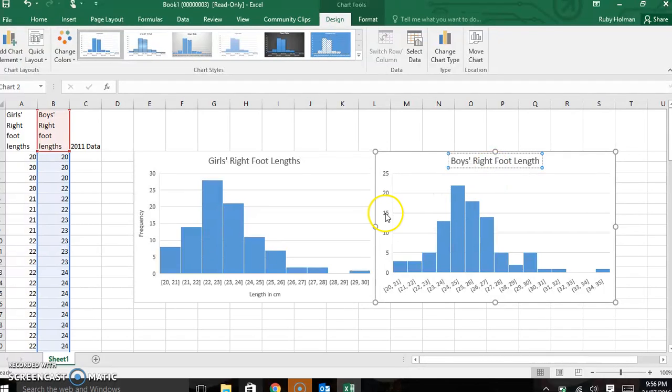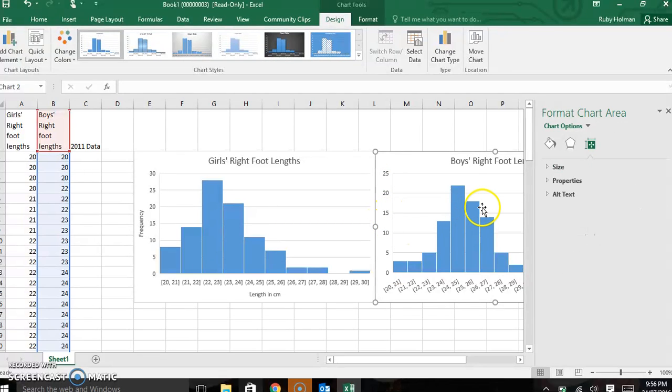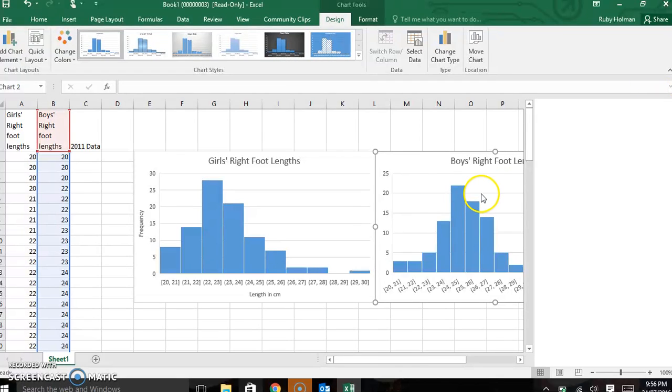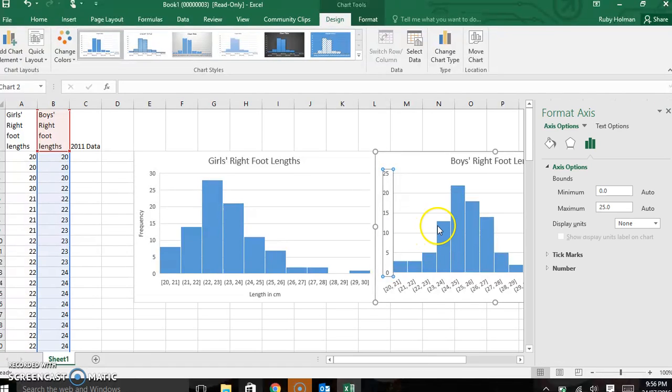And then I just realized that the vertical axis is not even, so I'm going to select that. Make sure that I'm on the axis. And then changing the maximum to 30 so that it matches the girls.